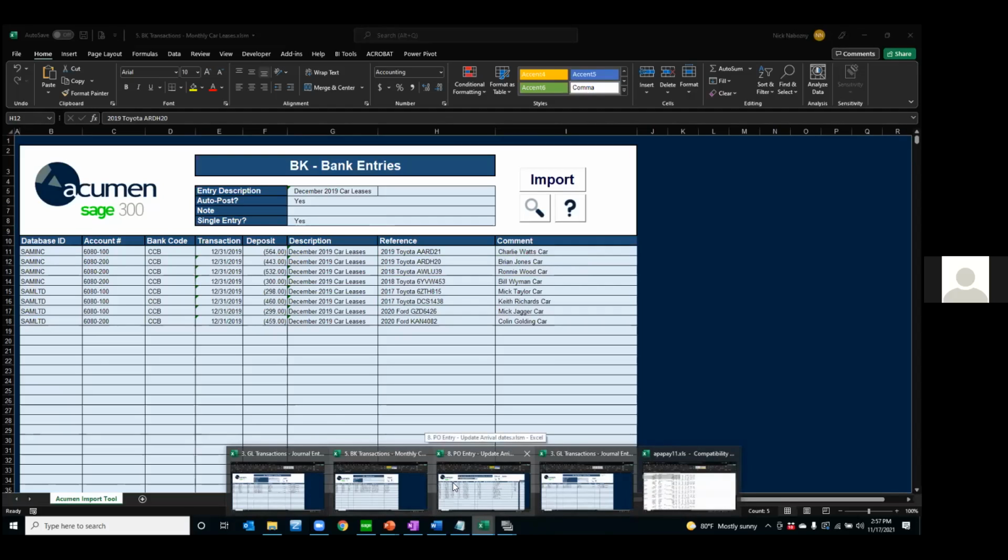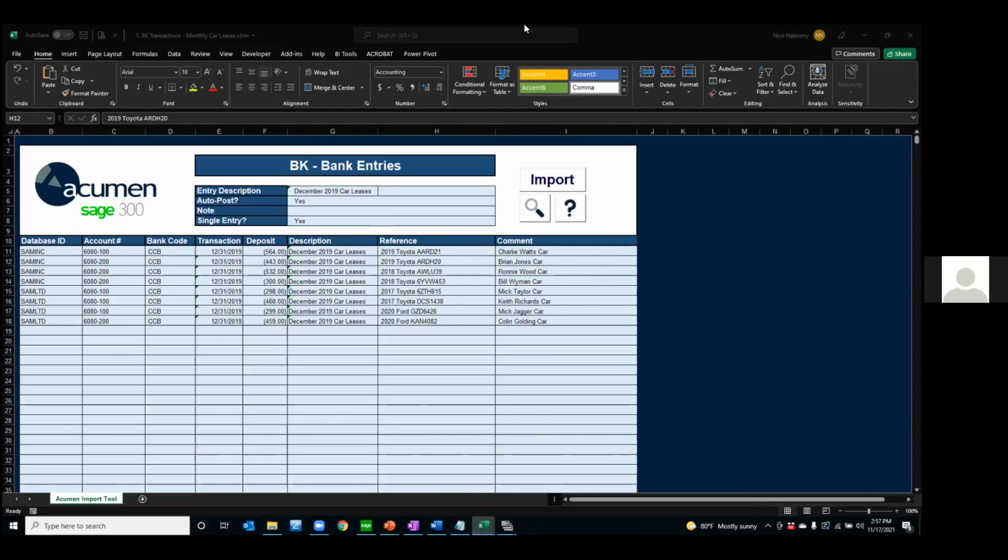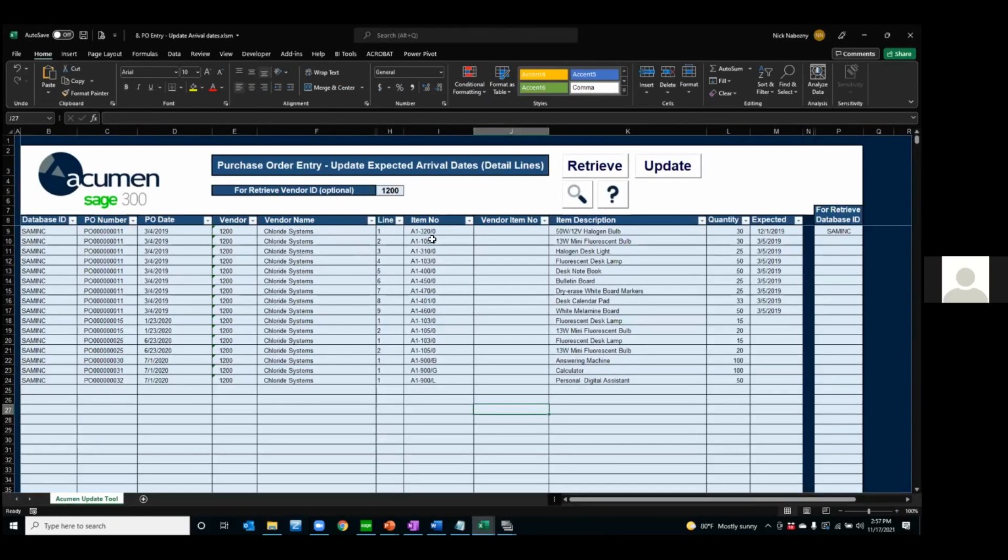And then because we keep going module by module by module, we've moved from GL, bank, cash, AP, AR over to purchasing. And we've created tools for those as well, where this one's going to go through and retrieve open POs, where I could then update the expected arrival date on the detail line and then update it back to Sage.